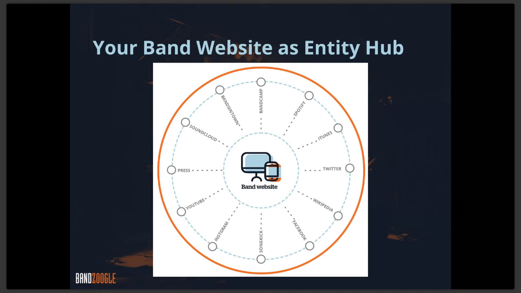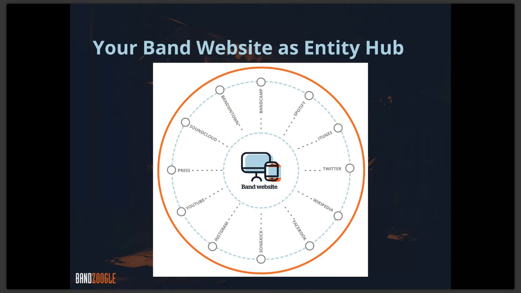And Google again is really clear on that and says that that's how it likes information to be structured. But then all those other profiles and things around the web, places where you can create content about your band, all of that is part of your entity. So Google will, if done properly, recognize that all those other things around the web about you are all connected, and it's all about you as a band, the entity. The more you have as part of your entity, the more content out there, the better it is for you.